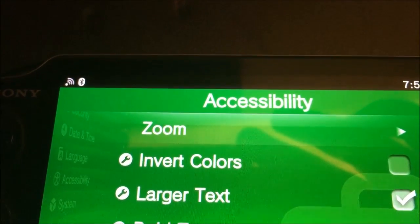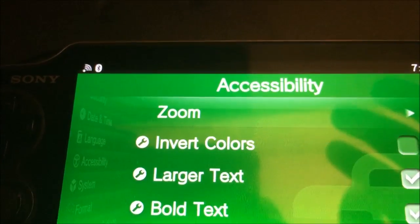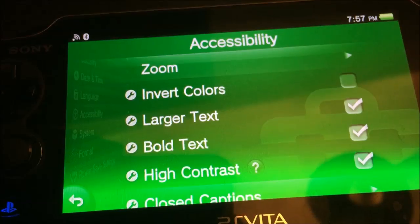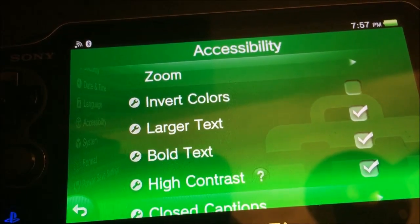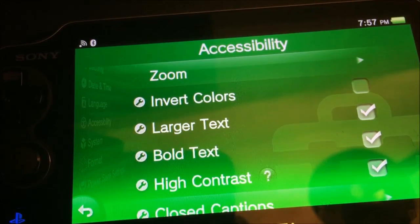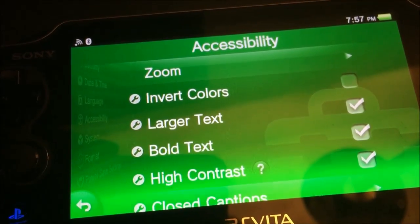Zoom, cool idea. I love the fact that you can just hit that button combo and zoom in. One way I could see this being really improved, especially for people like myself who have more severe vision impairments. My vision sucks to the point where I can see graphics generally okay to play games, but text is generally a problem for me.